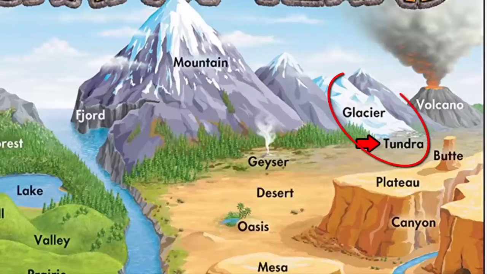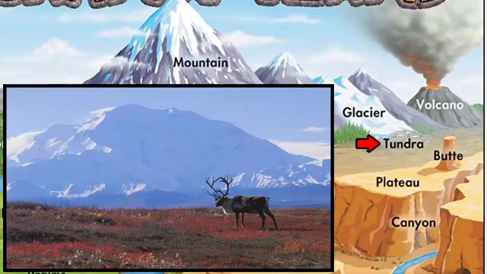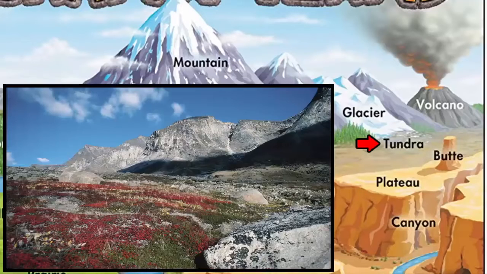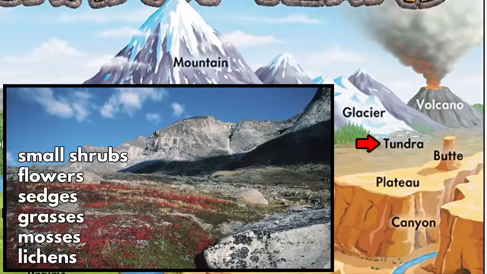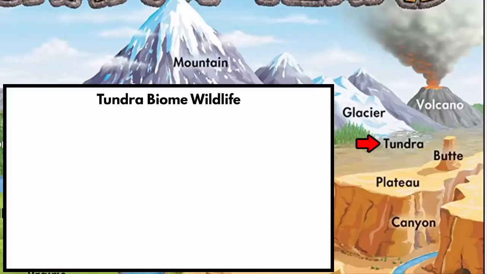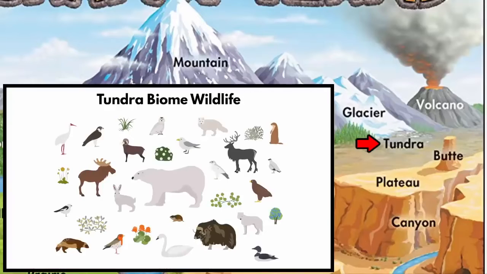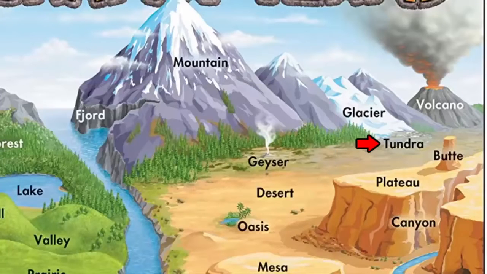In this picture you can see this region being located just at the bottom of snow-capped mountains or glaciers. This is called the Alpine Tundra region. The word alpine means mountain. In this ecosystem, you will rarely find trees. Mostly you will find small shrubs, flowers, sedges, grasses, mosses and lichens. The wildlife in this region consists of musk ox, yaks, mountain goats, snowy owls, Arctic foxes, polar bear, etc. The temperature of this region is mostly dry, cold temperatures.